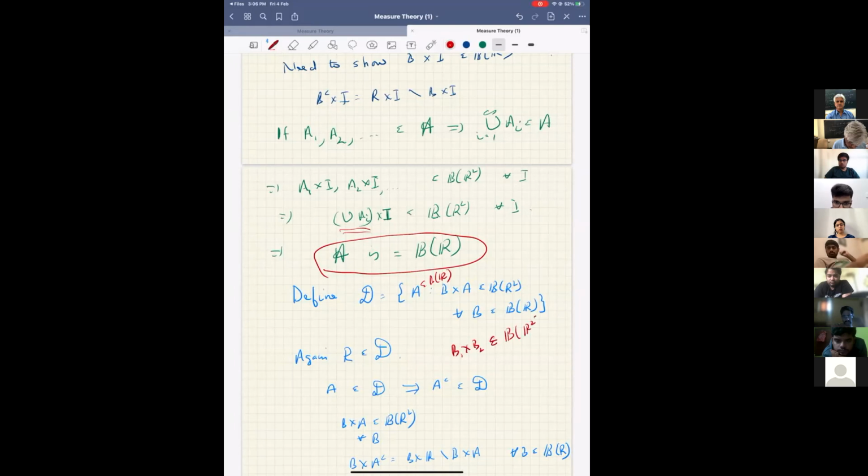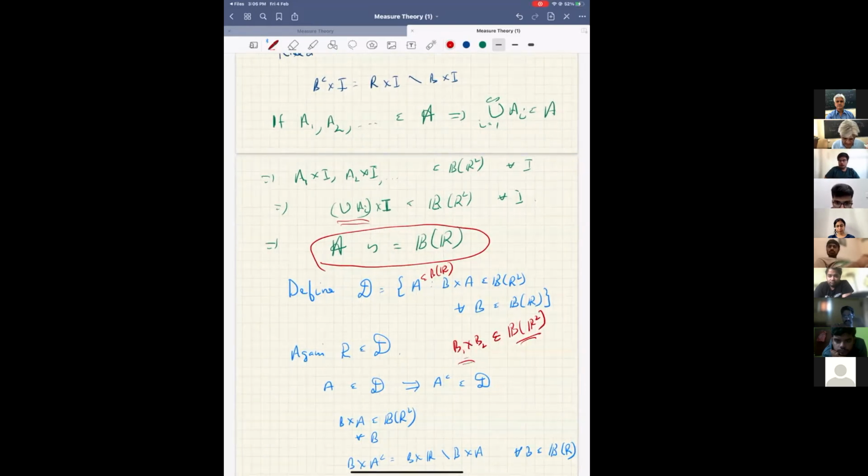Now, this is a sigma algebra. All these guys are in there. So the smaller sigma algebra which contains all these is also there. That would imply that B(R) cross B(R) is also a subset of B(R²). And hence the two are equal, because B(R²) was in any case smaller than this product sigma field, sigma algebra, sigma field.